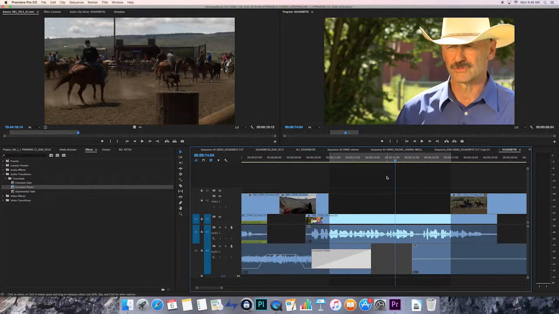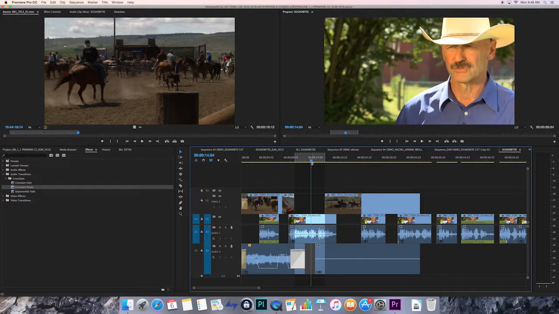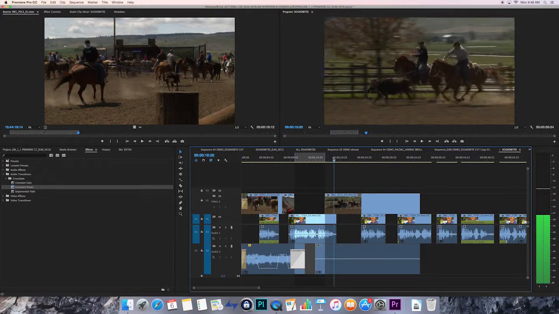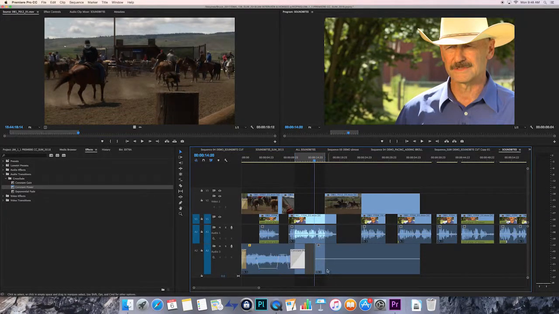So that is kind of jumping ahead a little bit to talking about audio sweetening, but that can be a nice way to start smoothing out some of those transitions, because sometimes when you're working with it, it just feels too abrupt or too loud, and so I want to give you some things that you can try, at least as a starting point, to see how it's working.